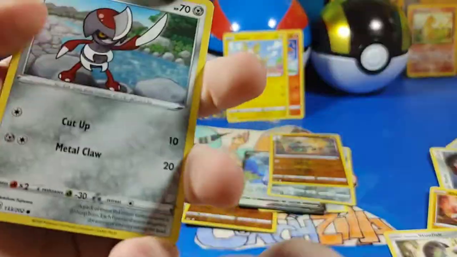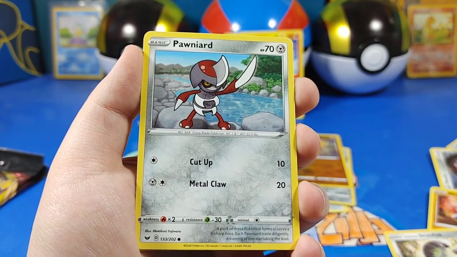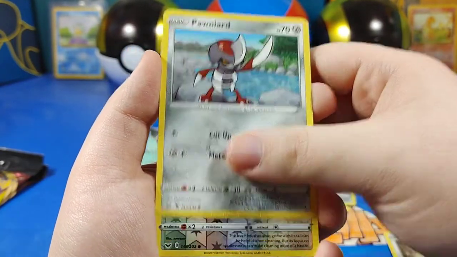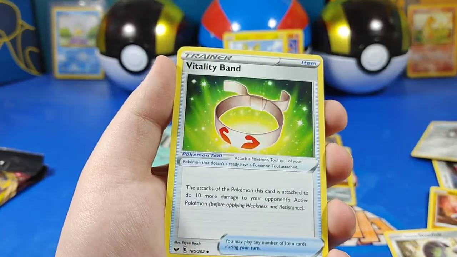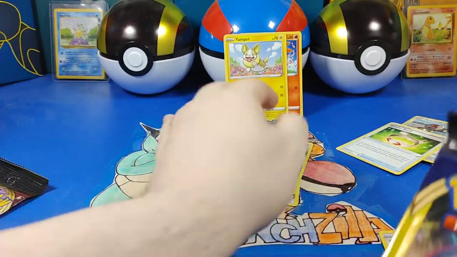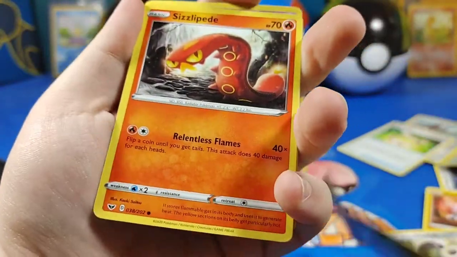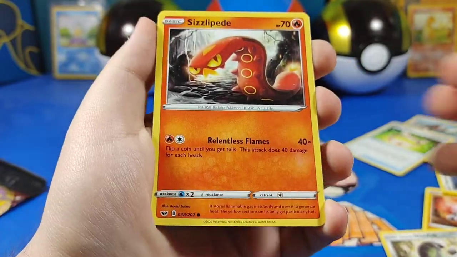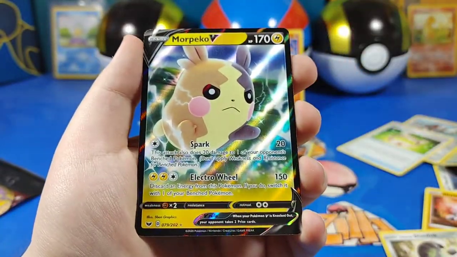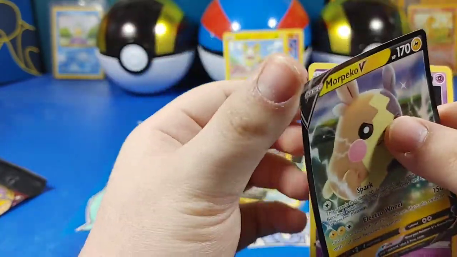Alright, come on. If I can just... Something. Please. Man, 70 of these. Oh, man, my arm's getting tired. We have Ponyta. Minccino. And Vitality Band. Oh, let me get over here. Alright. Come on. Now this is getting a little ridiculous. We have Sizzlipede. There we go. Okay. Alright, more Pikachu. Good. Hey, Haunter. Man.